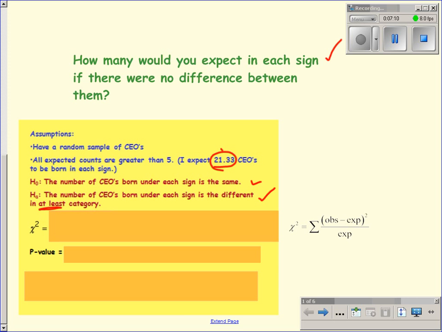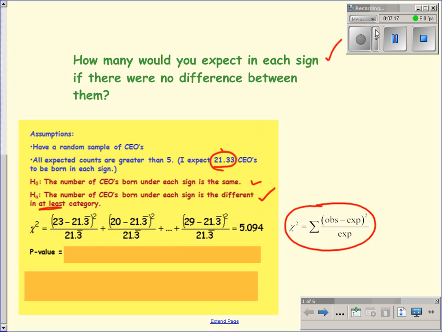All right, now the grunt work here will be computing this statistic, the chi-squared statistic. So I'm going to reveal it here, and I'll walk you through it. The idea is we have to do this for all 12 months. We have to compute this piece for all 12 months, and then we will add them all together. And that's what's at work here. You take our first zodiac sign. There are 23 observed. There's supposed to be 21 1/3. You subtract those and square it, and you divide by 21 1/3. And this one's kind of nasty because we got those decimals floating around. And you're going to do that for each of the 12 months.